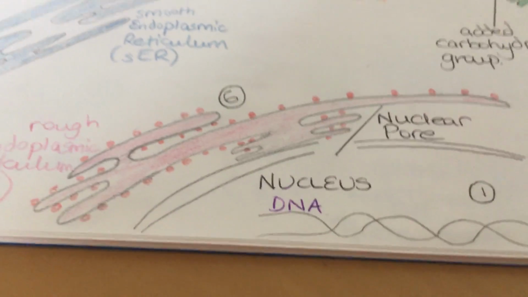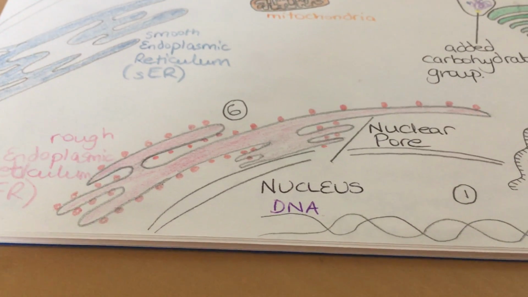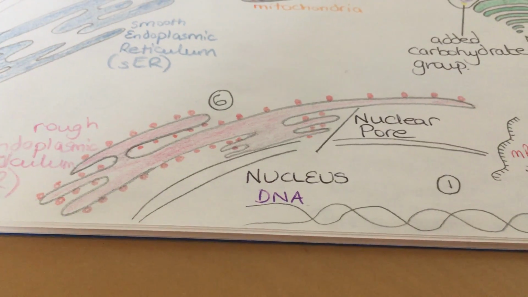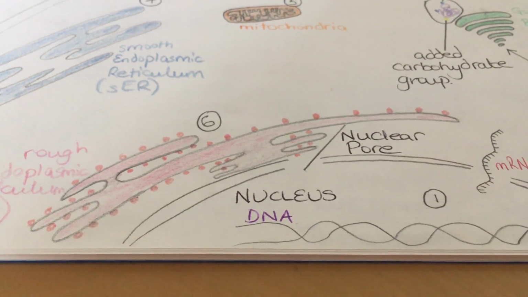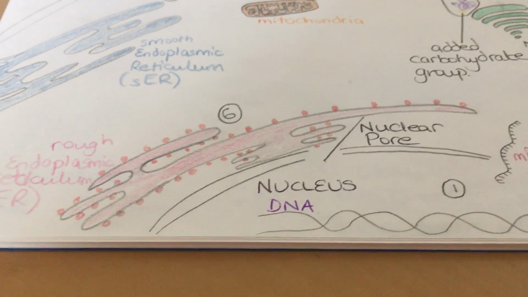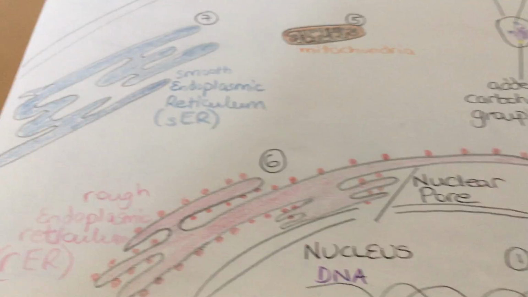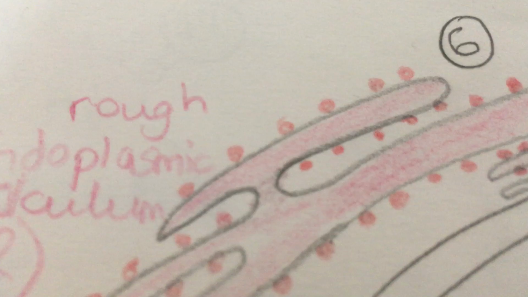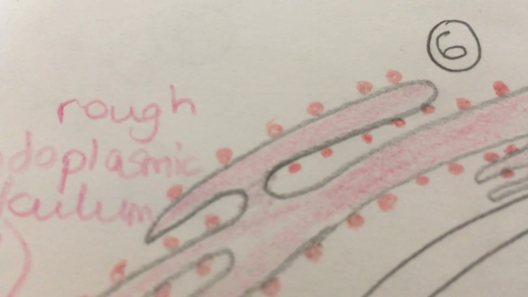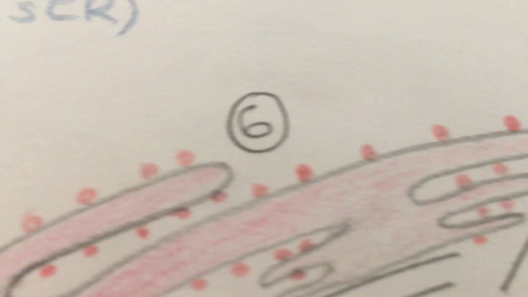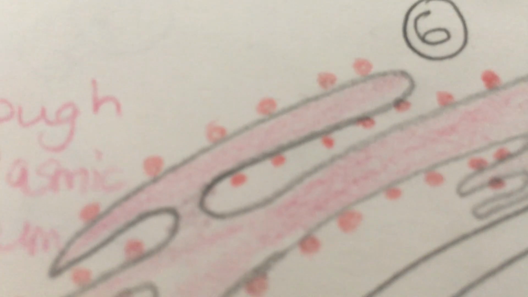The rough endoplasmic reticulum is usually found very close to the nucleus membrane, and indeed if you have been looking at electron micrographs, more on that soon, then you will find that there's a lot of rough endoplasmic reticulum that surrounds the nuclear membrane. If we zoom in a little bit here, you'll see that there are little red dots on here, and these are of course your ribosomes, and I kept the colour the same as my ribosome here. These are just much smaller versions of them on the diagram.